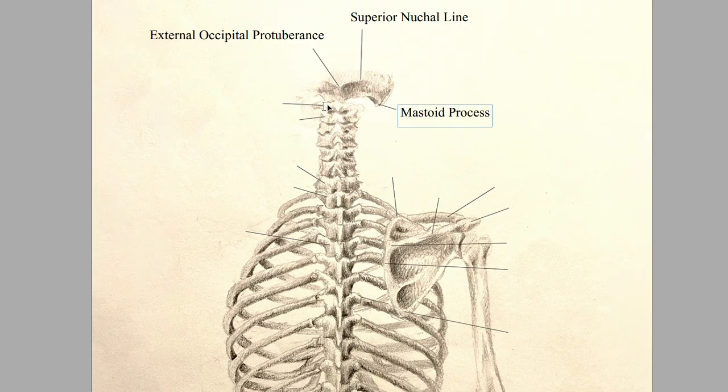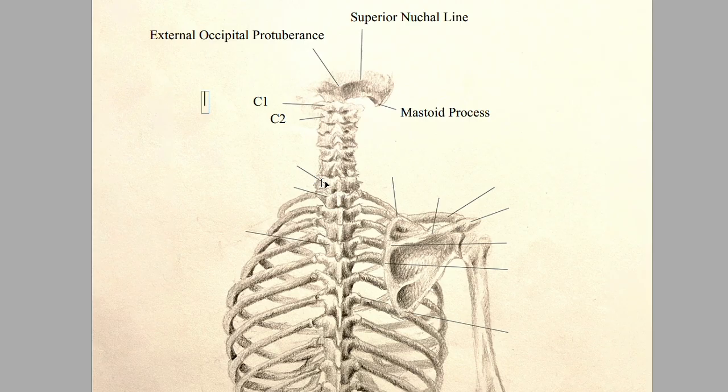Then we're going to have these vertebrae right here. The first one, the uppermost vertebra, is obviously going to be C1, the first cervical vertebra, and the next one below that is going to be C2. I put that there so you can have a reference point. C1 and C2.